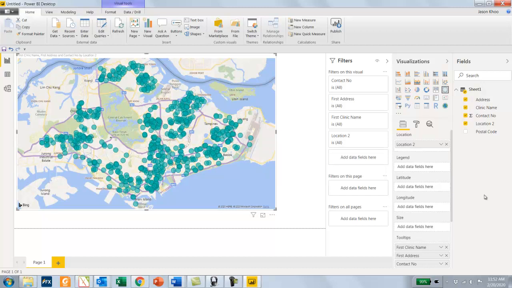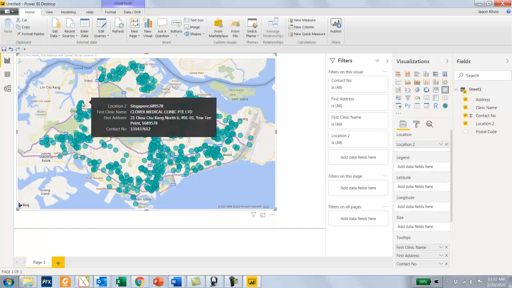Now one more thing to do. If I pop out here, you notice the contact number starts with 1. That is actually not true. The reason why this happens is because contact number is a number, so they add up and it looks like Clover could have more than one contact number.